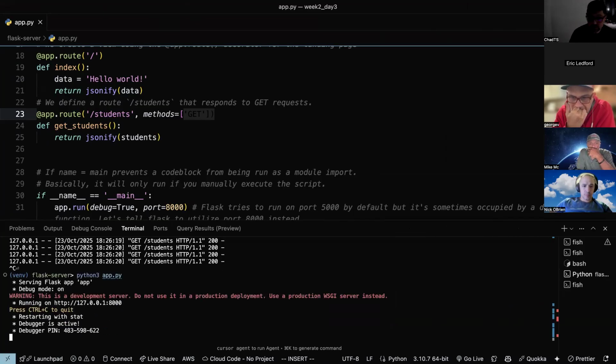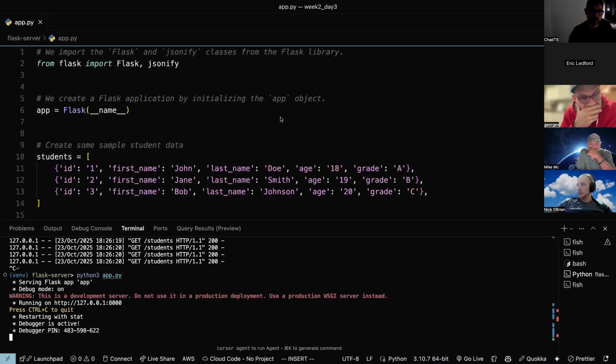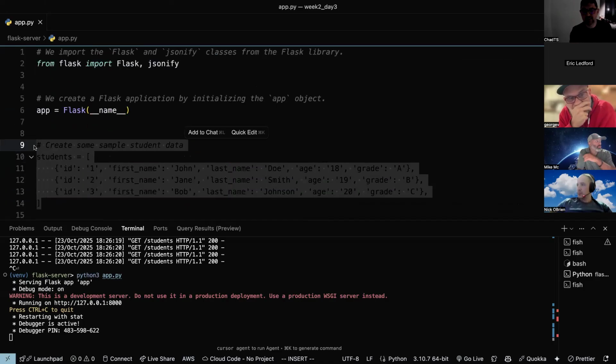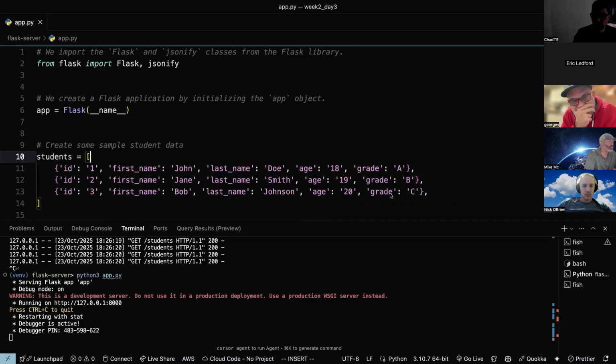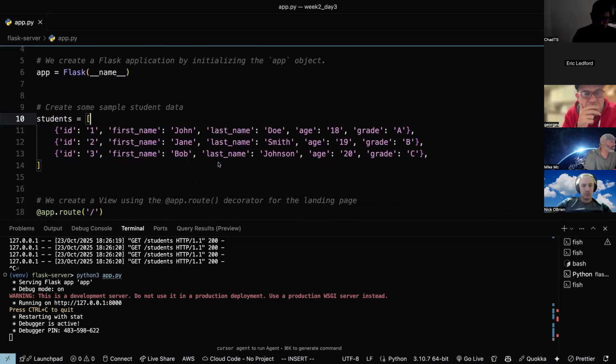All right, cool. We're done with this part of the lesson. Next, we're going to connect to a Postgres database, because in most scenarios it doesn't make sense to hard code data into your code base, which is what we just did here. It could be useful for certain things, but what if we get another student, or their grade changes, or they get older? To change this, you literally have to go change your Flask app code, all this hard coded stuff. It's better to have a database. So next we're going to remove the data and add some logic that will connect us to our database, so they talk to each other, doing the same thing, but the data won't live inside the Flask app.